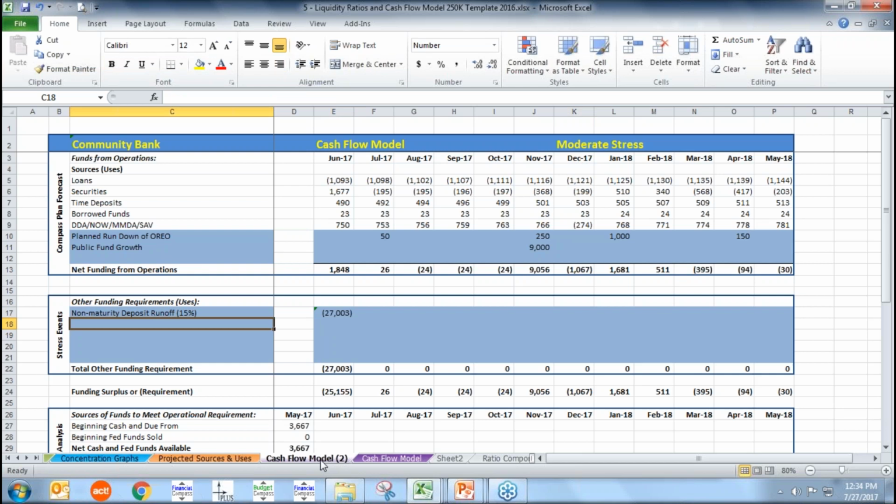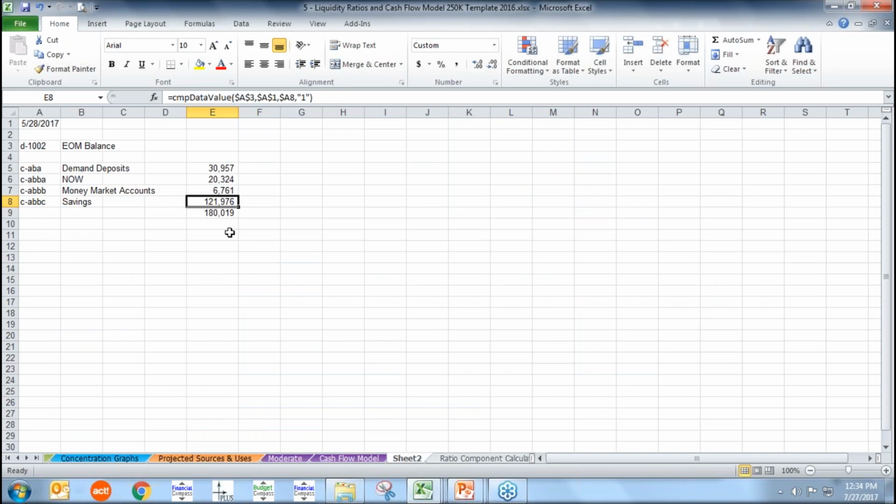You can just keep making copies of this tab. It's already linked to your total volume for non-maturity deposits. Just update your percentages, update your labeling of it each time, and then when we go back to sheet number 2, as long as it's always linked to that total in E9 there, you're always going to have now 10% stress, 15% stress, whatever you want in all of your cash flow model tabs, so you're no longer configuring your new balance sheet composition, recalculating a total, and typing that back in each time.